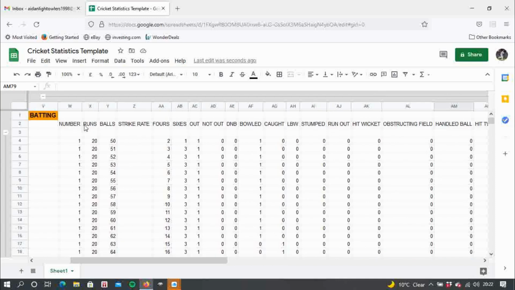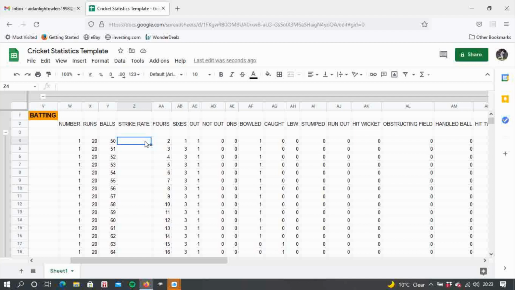Right then, on to our formulas. So, we're obviously missing our strike rate. The way you calculate strike rate is number of runs times that by 100 and then divide it by the number of balls.